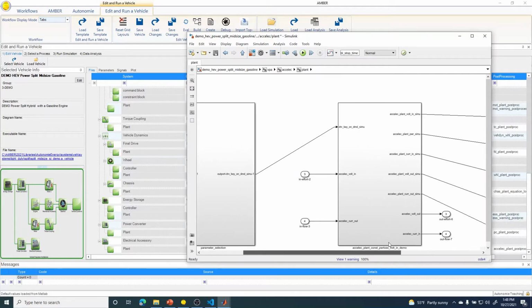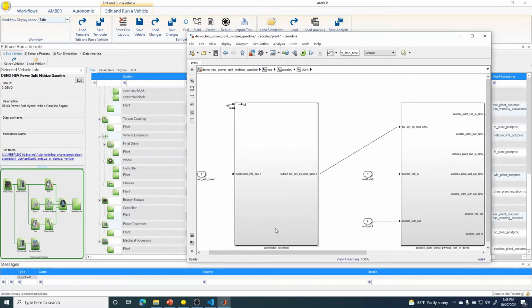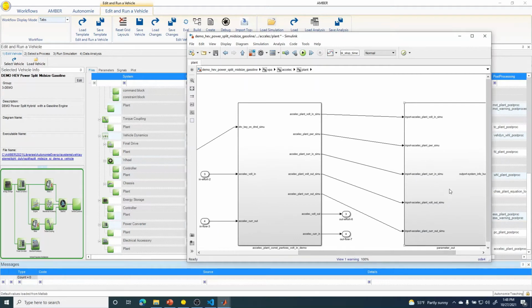There's some work that's done to aggregate signals onto buses and then separate the signals and send them, select a signal on input and aggregate signals together and put them onto buses as an output. So there's sort of a standard interface for blocks within Simulink. So every SLX file that's defined as a model will be used by default in a construction like this, where you have a parameter selection block to select things from the bus and a parameter out block to put things onto the bus.